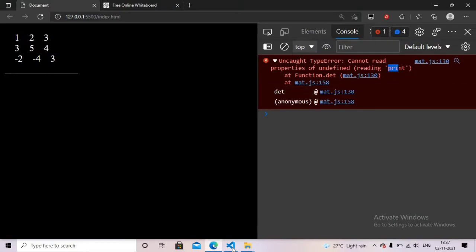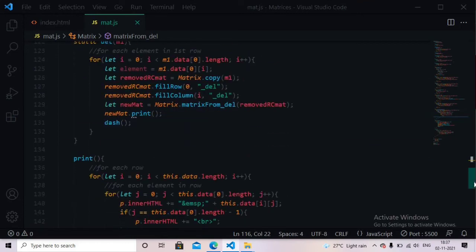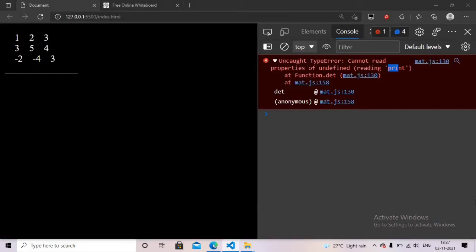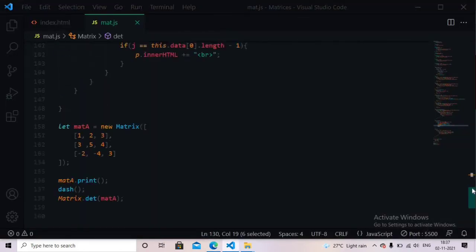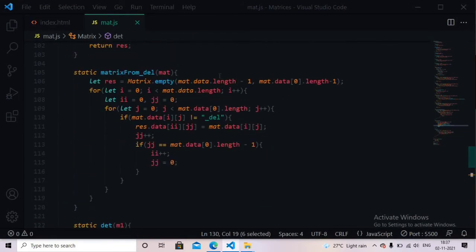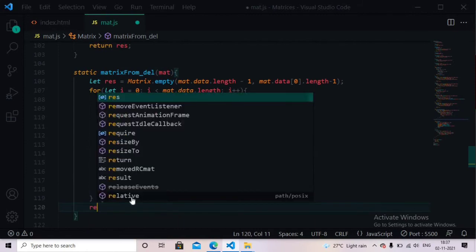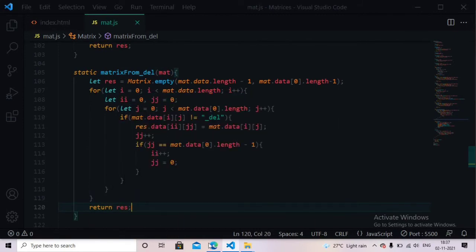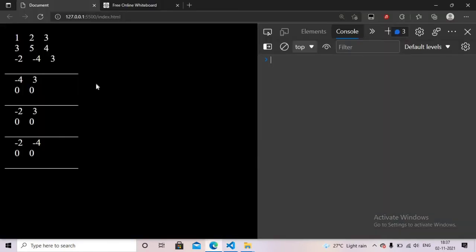We get an error, yes, we forgot to return our result matrix. So we will return the matrix, return res. The result is not favorable. We must have made a mistake.